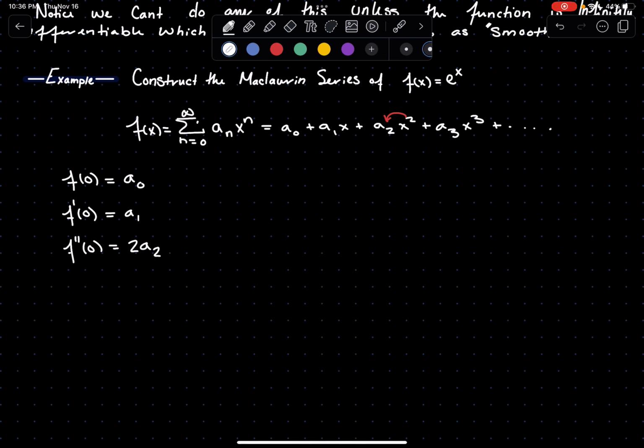Because if I take another derivative, this is 2a2x, right? 2 times a2 times x, because I took one derivative. And then when I take the second derivative, I'm just going to get a 1 instead, right? Up here, I'm going to get a 1. So this 2 is going to come down, take the derivative. This is going to become a constant, just a 1. I'm going to get 2a2, and then all these terms are still going to have an x, so they're going to go to 0, right?